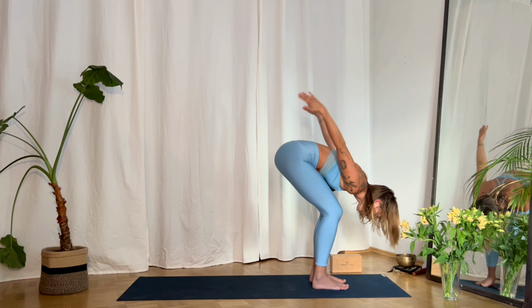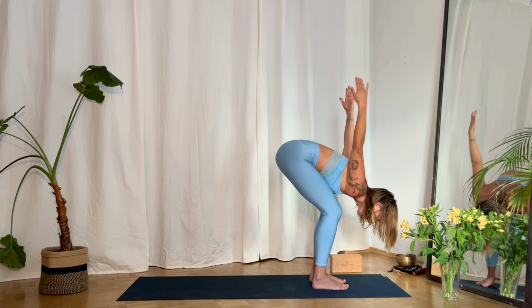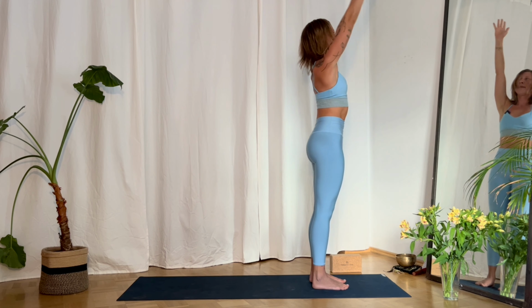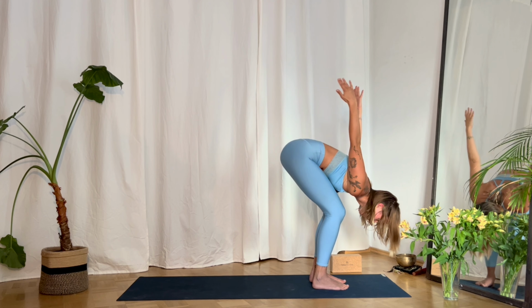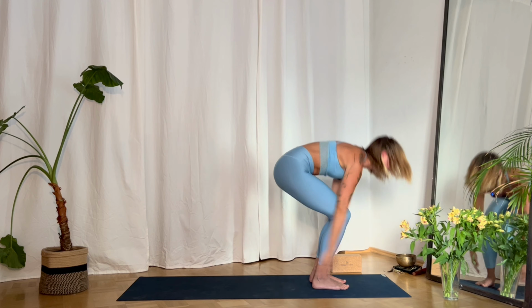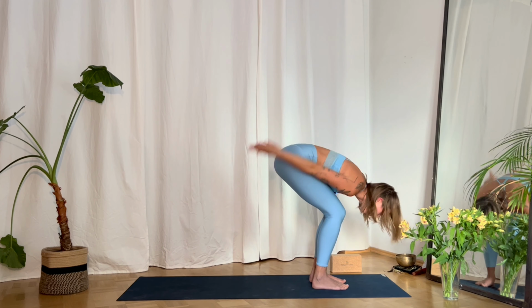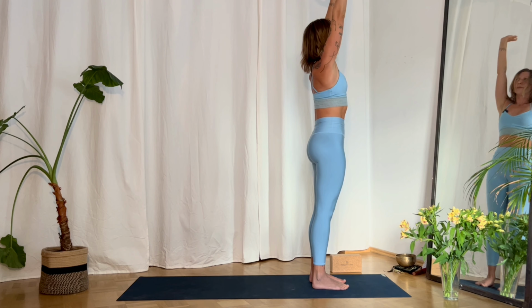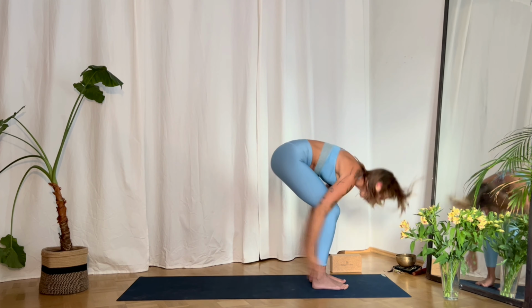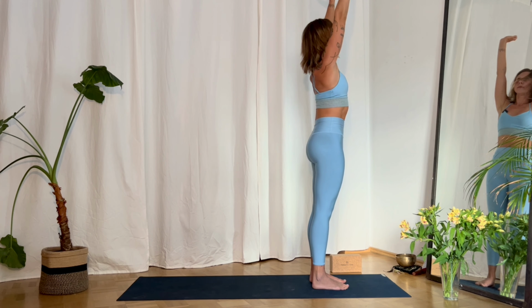Exhale, swing over your thighs, hands come above you. Inhale up. Exhale, forward fold. Inhale up. Exhale, forward fold. Inhale up. Exhale, forward fold. One more inhale up.